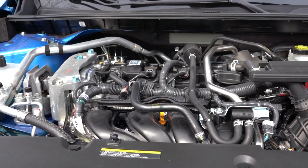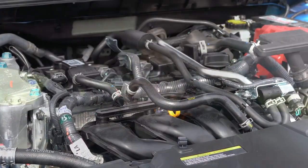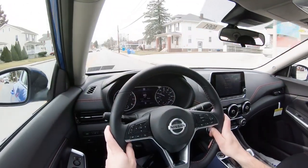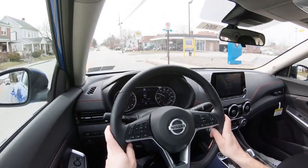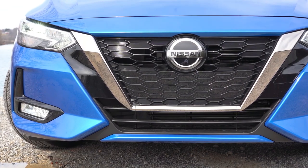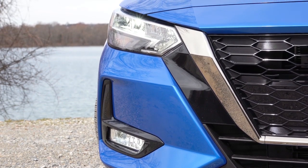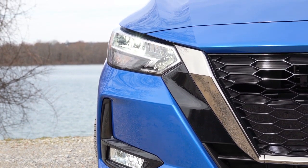The trade-off is the power plant. The Sentra uses a 2.0-liter direct-injected inline four-cylinder putting out 149 horsepower and 146 pound-feet of torque. Zero to 60 comes in at eight seconds flat according to Motor Trend — the slowest on my list, but the styling kind of makes up for it. Android Auto and Apple CarPlay are available on the SV or SR trim levels. MPG is probably the best on my list: 29 city, 39 highway. The SR trim also gets LED headlights for around $21,000.